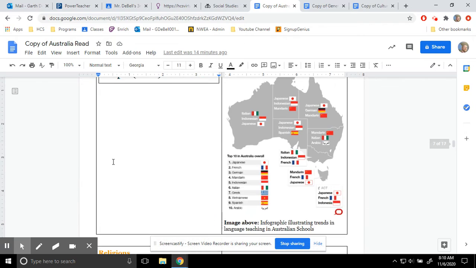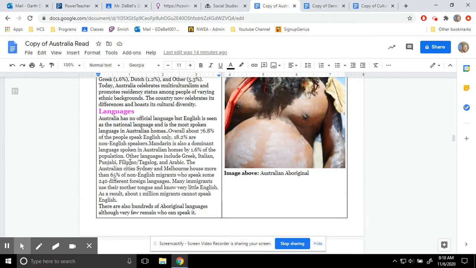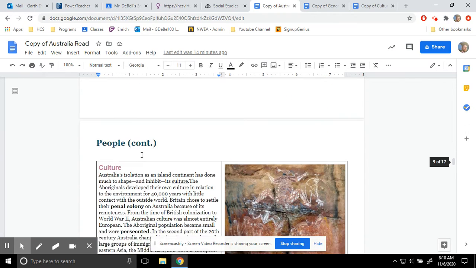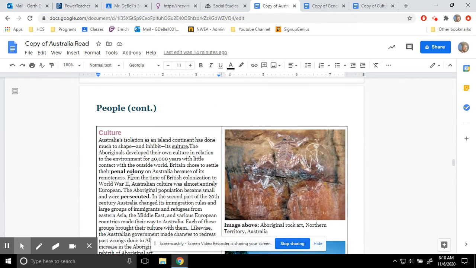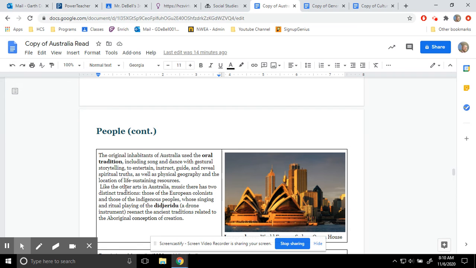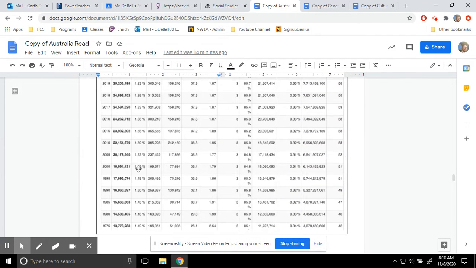All right, so keep that in mind when you're talking about society being structured. So if 60 some odd percent of your society is one religion, that's going to have a big impact on the structure of your society, right? Your cultural norms and things are going to be more aligned with this religion. Just like in Saudi Arabia, the cultural norms and things are more aligned with Islam than they would be with other religions. So that is one section that we're looking at. And then culture, we don't want the colony stuff. We want to look at the new stuff. So let's see.